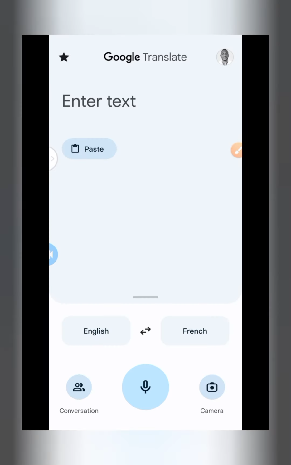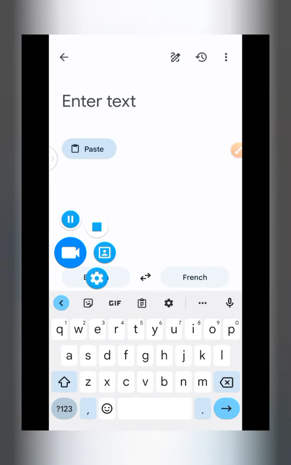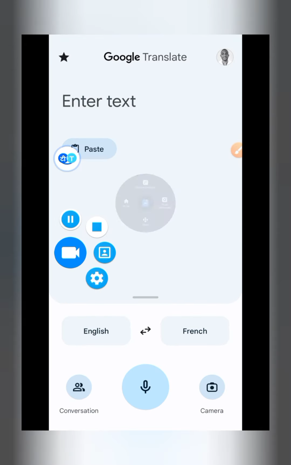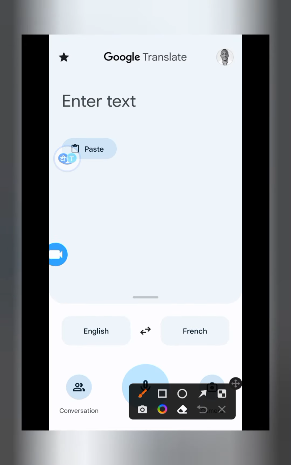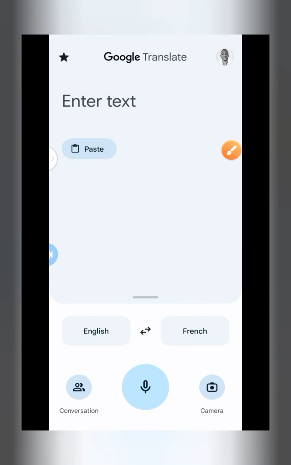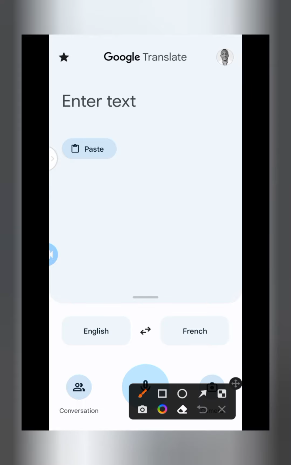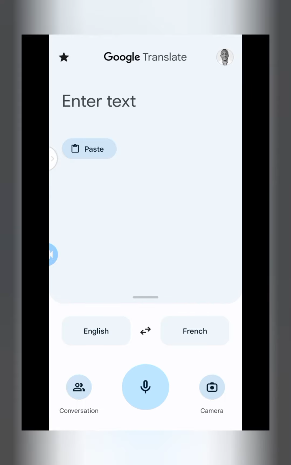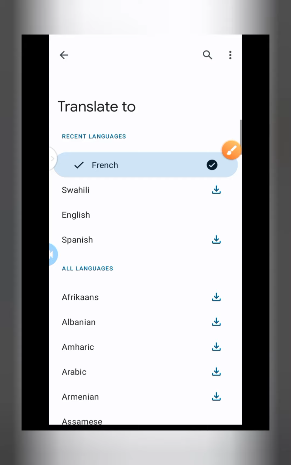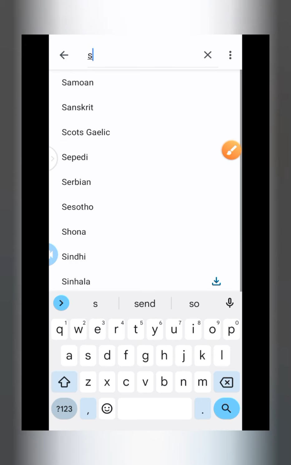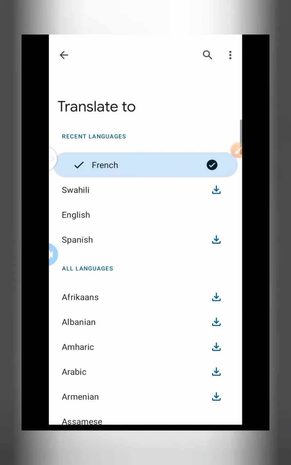So I've logged on to the Google Translate now. This is how the platform looks. Okay, and I've also tried to set the translation from English to what? French. You can as well do English to another language. Let's assume here I want to now try English language to Swahili. Okay, you type just like you have seen me do.